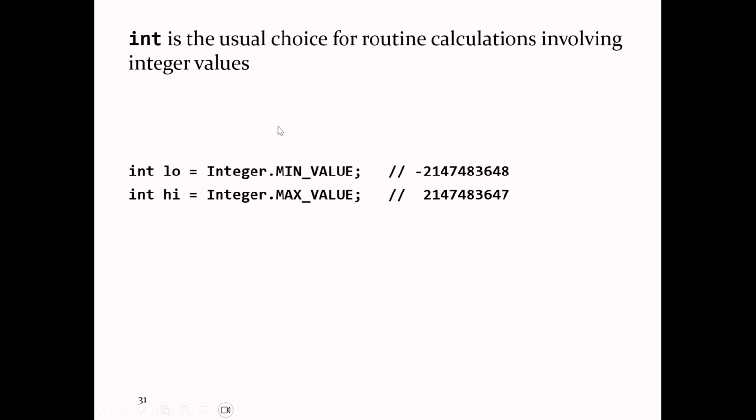An int occupies a finite amount of memory, so there's some smallest int and some largest int. The smallest integer value that you can represent is in the constant Integer.MIN_VALUE. If you ever see anything in all caps, it probably means it's a constant in Java. So Integer.MIN_VALUE is the constant corresponding to the most negative int value that you can store in an int variable. That's roughly minus 2 billion. Similarly, there's a maximum value, Integer.MAX_VALUE, and that's roughly 2 billion. Notice it's not symmetric: that ends with an 8, that ends with a 7.